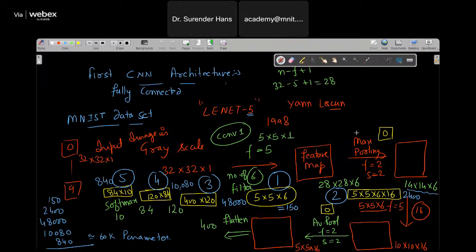It depends on the application, and on the performance of the model. If the performance of the model is better, then you can use average pooling. Max pooling does not dominate average pooling, or the other way around. It depends on the application.